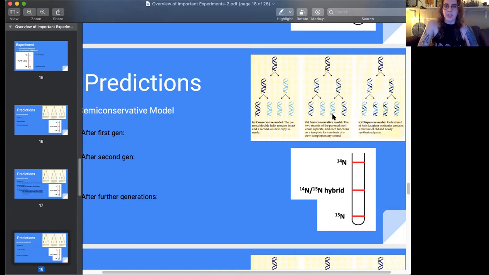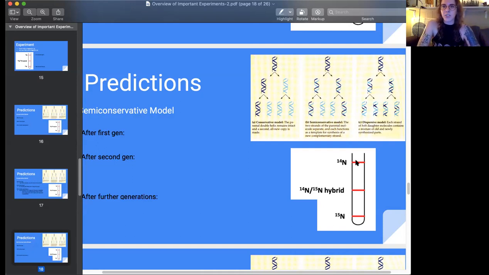And then after this generation, okay, we see, well, each parent is donating one strand to each of the daughter cells. So we can see this dark blue is transferred here, and then light blue transferred here, and so on. So at this point, we expect to see about a 50-50 mix because each one contains this original DNA being donated to half the daughter cells. So you'd expect to see a line still at the hybrid, but we would also see a band now at the N14 because we have these two strands that were donated, the new strand from the previous generation that already contains the lighter isotope, and then obviously any new strand is going to contain the lighter isotope. So we'll have another band here.